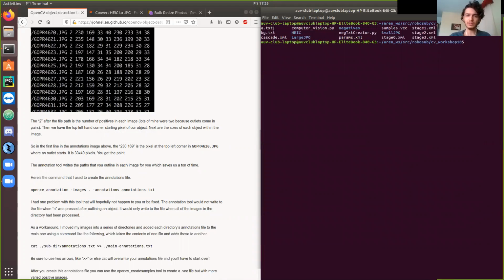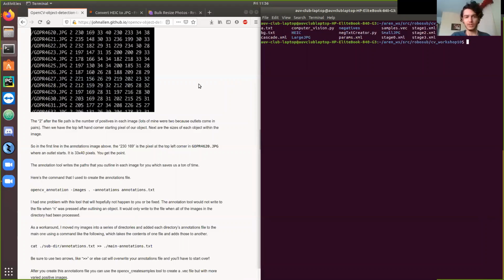Yeah, so all of that, you went through getting all those images and making them smaller and doing all of that. And that was all just to make this annotations.txt file. And make sure at this point you don't move stuff around, by the way. By the time you get to this point, you should have decided where your workspace is going to be, because if you want to move all of this somewhere else, you have to go back and fix your annotations file, because it's going to be saying your photos are over here. And then if you try to do your create sample stuff, it's going to say, I have no clue where my photos are. So that's just one thing to watch out for: make sure you don't start changing where you did all this stuff. So try to have a decided workstation.